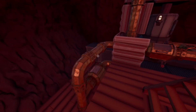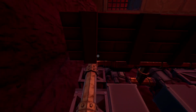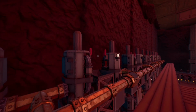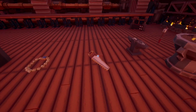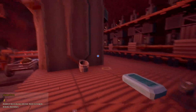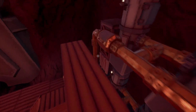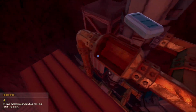And then as far as adding the second level, again, we're just going right here, going up, and it's up to the second level. And these things, they're just perking away. No big deal. I have not noticed any type of improvement as far as speed, or I should say lack of improvement. Let's just do this. I'm going to go ahead and toss this. We'll cut this thing down a little bit. Let's go ahead and put one up in this top level and see if it makes any difference. If it does, then fine. Because right now, with this thing being split, it shouldn't be running very fast.